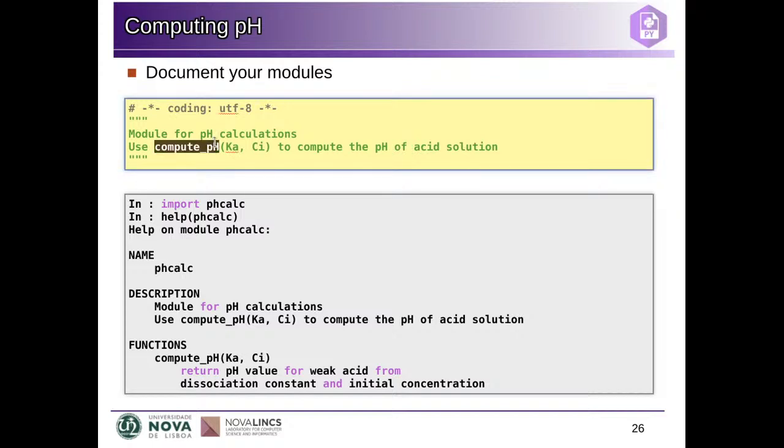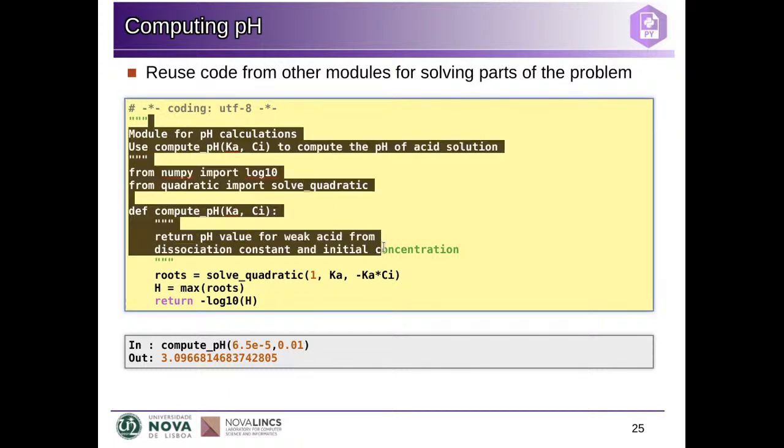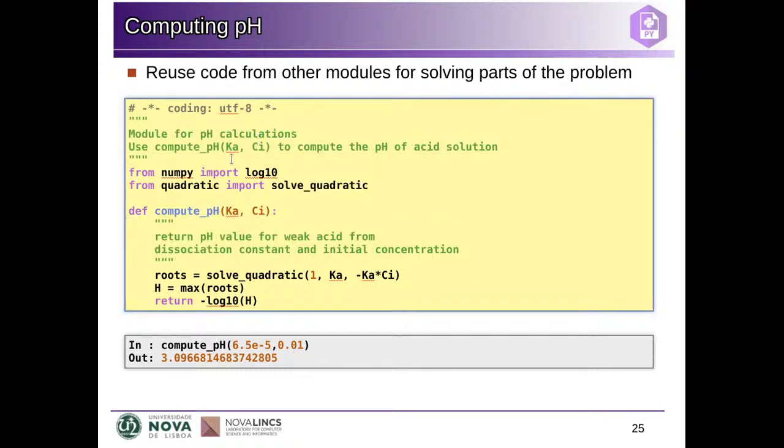So typically this documentation explains what the module is for, gives some examples of the main functions, and so on. So you can include in your code these hints for how to use it. It's also a good idea to have this inside your code, because it makes it easier to understand what the code is for and what the functions are doing. So it has this twofold role of helping you when you read the code and helping any user when they try to use the code.